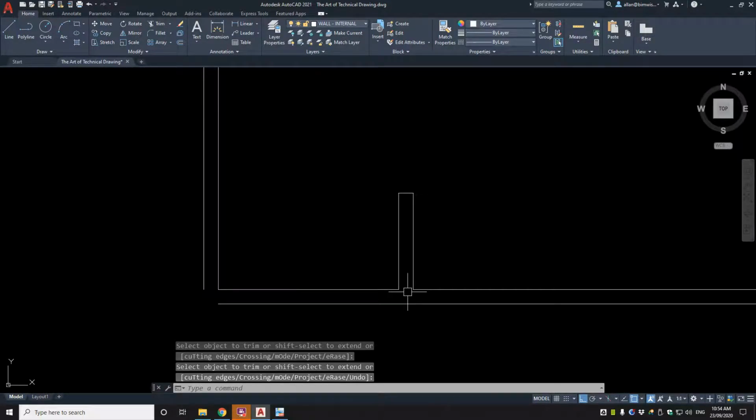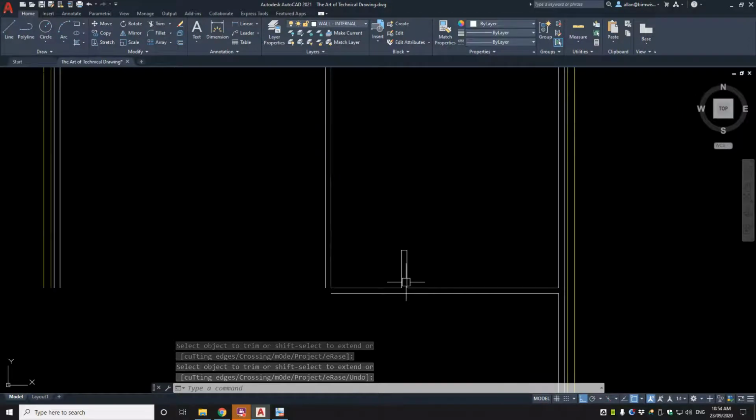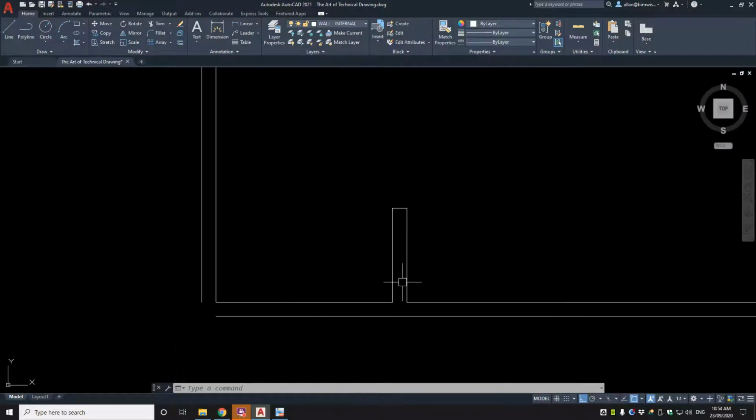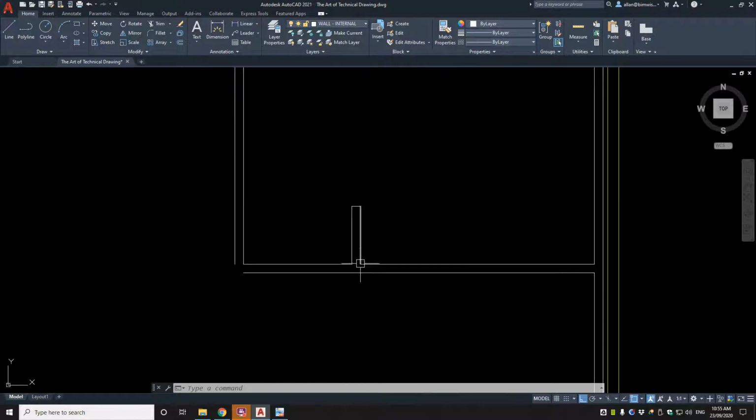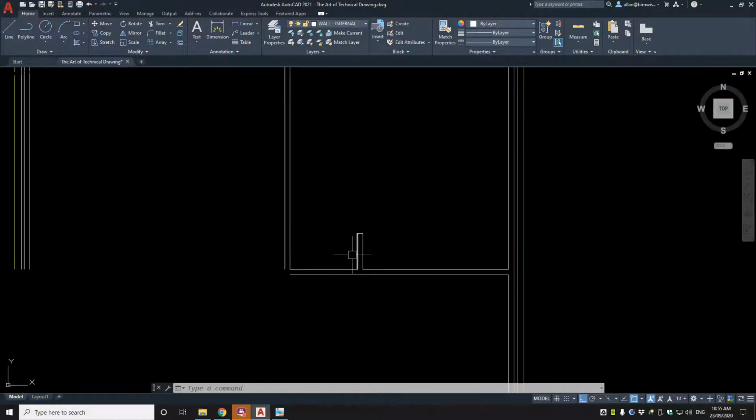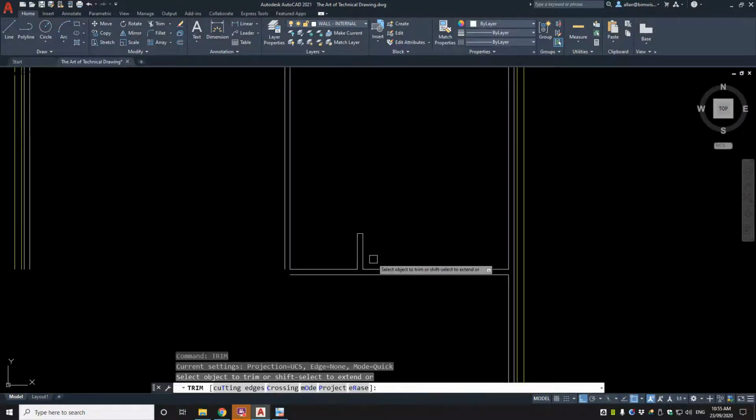Now on first glance, you think that's great, but my complaint about this is that that's only great for simple drafting. When you have more complex geometry and you want to trim between 2 points and there's other lines intersecting, it's a pain. So while it's great for beginners, I don't think it's good for advanced.